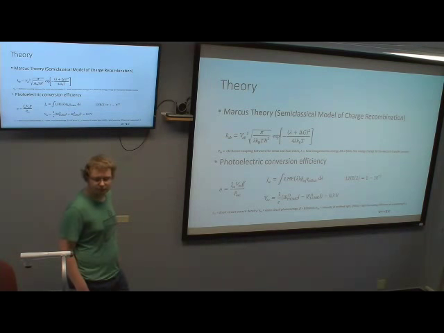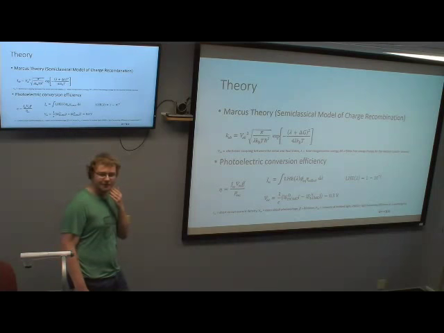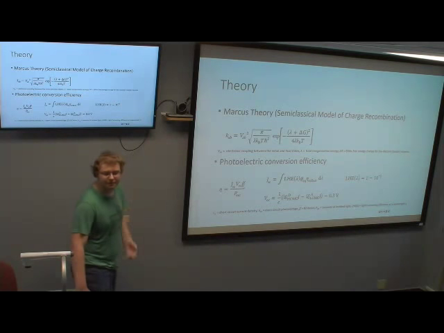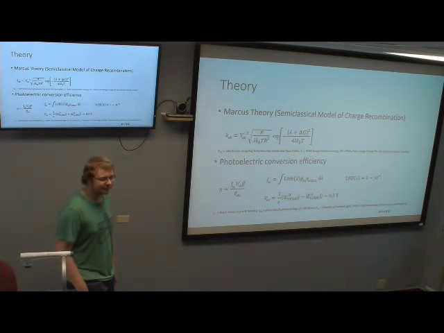Maybe we can go to the whiteboard. The London presentation has Marcus theory, two parabolas. So the difference between the minimum energies of the potentials is going to be your delta G, and then your offset in the nuclear direction will be part of the reorganization energy, which is the lambda component, right? Would you like to draw it?